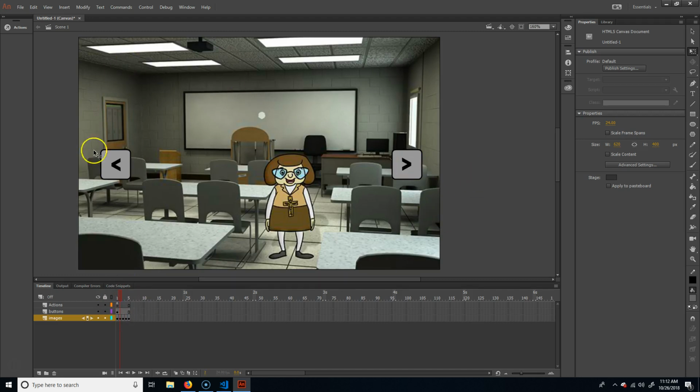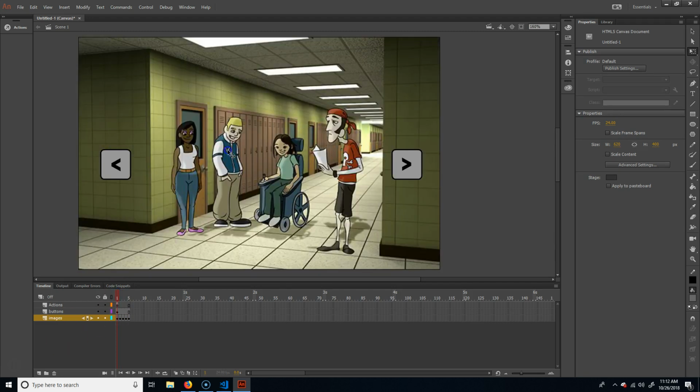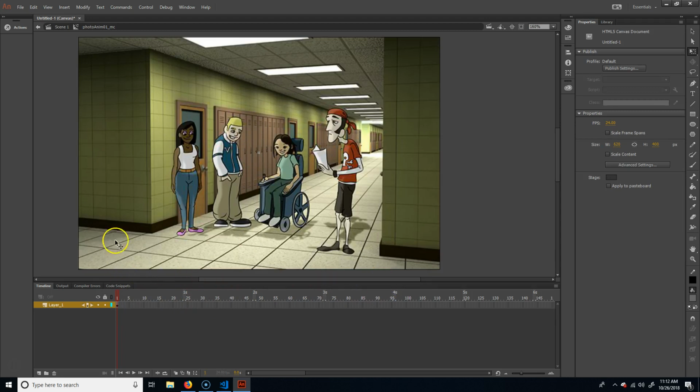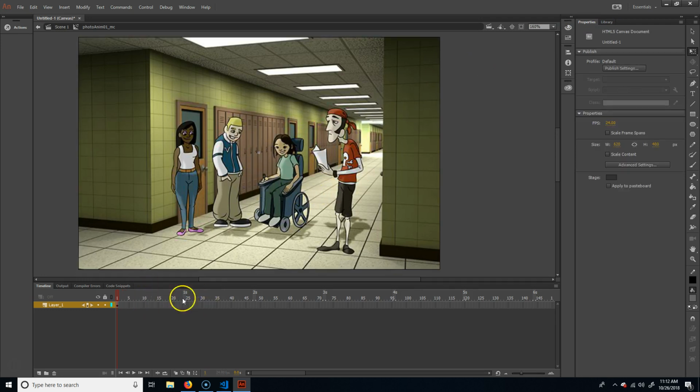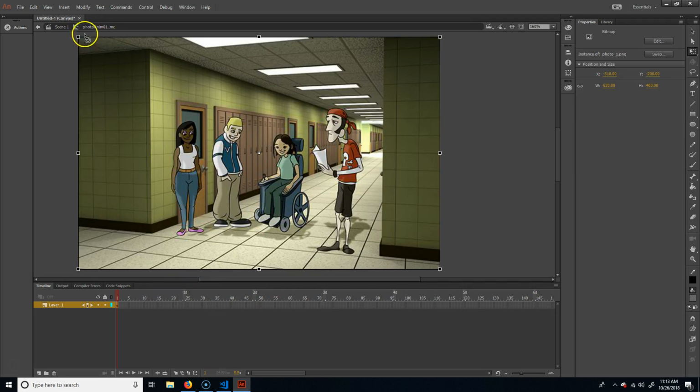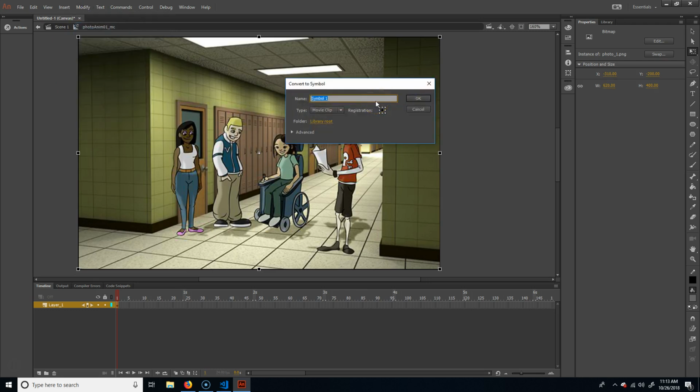While we're in these frames, any elements, functions, methods, or animation will play on their own if they're inside of this frame. So any animation I put in here will play while we're in there. But I need this to not be quite like this, because this is now a bitmap, and in order to add tweens, it needs to be a symbol. I know I just made a symbol, that's the anim one, but this time we're just gonna do a photo image. So I'll select it again, do modify, convert to symbol, and call this one photo image 01 underscore MC. Again, it should be a movie clip, and we'll hit OK.